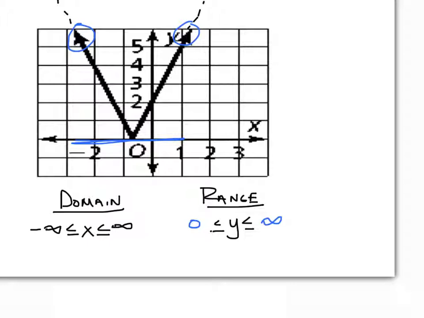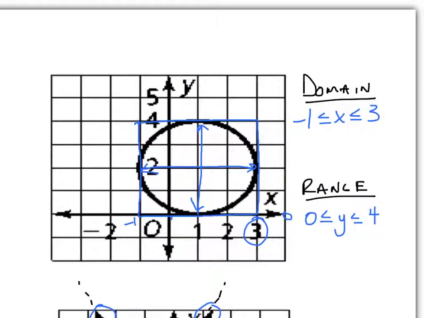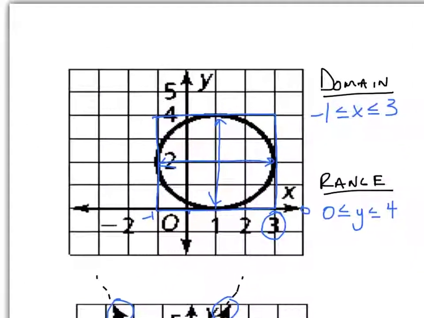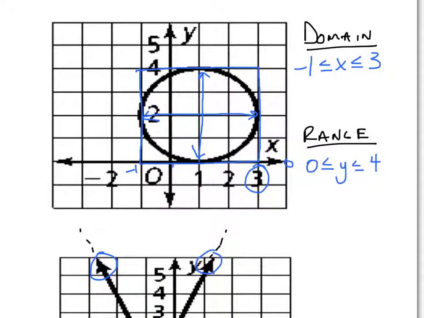Now, you're not going to have a lot of these in terms of the continuous ones. A lot of them you're going to see are like the ones where you see circle ones like this, or for example on the last page where you had a half a circle. So this concludes 2.1 part 3, which talks about finding domain and range of continuous graphs.